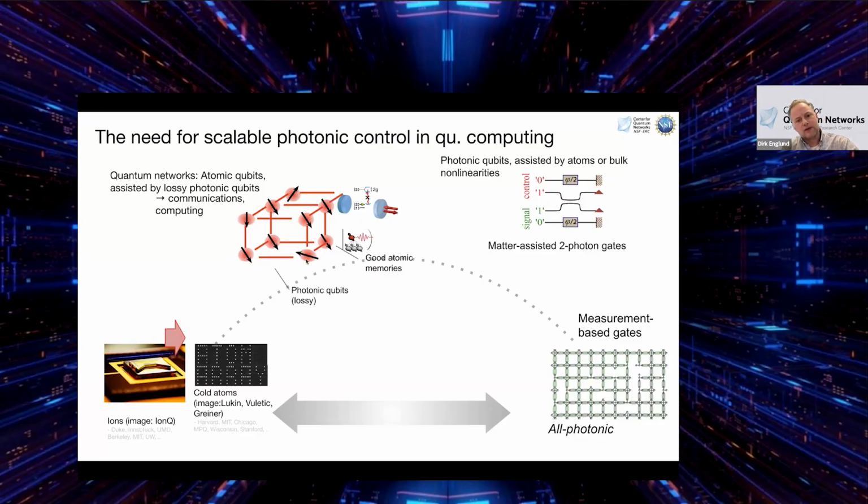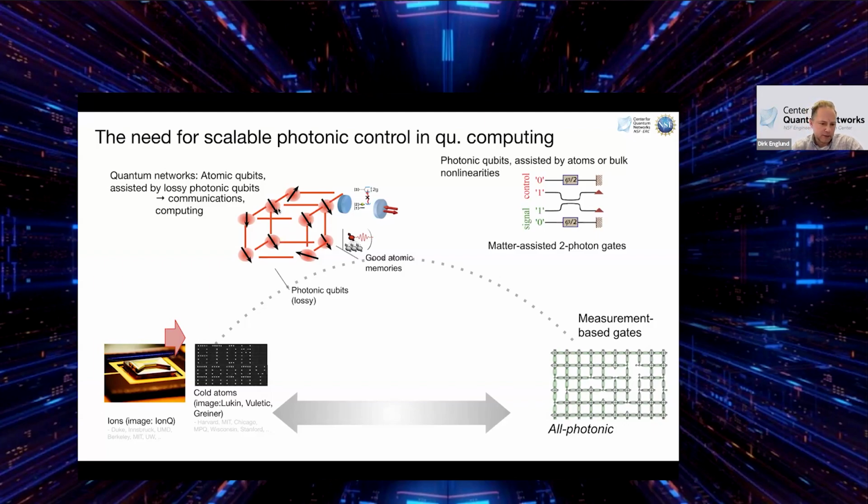And that allows this network of memories to, if you also have the other necessary ingredients, which include good 2-qubit gates, which are often done locally, then what you have is a fabric that serves as a general purpose quantum computer. And it happens to be in a network. But really, ultimately, what this comes out to be is a general, if you want error corrected, long distance links, then you come very close to a general purpose quantum computer. So therefore, it's useful to look at other types of quantum computers and to see how optics plays a role there.